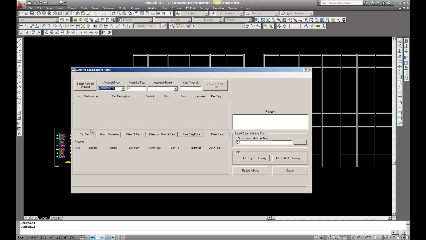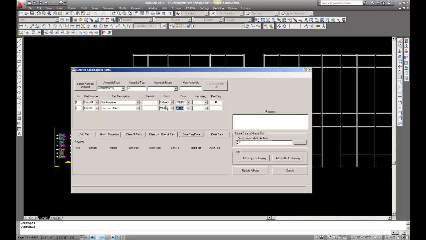So now I'm going to restart it, and my next assembly would be a horizontal. So I'm going to add a part, and I'm going to say it's a different back member, so I'll do KW-004. And it's a back member. I'll give it a finish of Kynar, color bronze. And we're going to call this a back member again. And we're going to do a different pressure plate. The first one was a perimeter pressure plate. So we'll do KW-006. Pressure plate, and I could label this perimeter pressure plate if I wanted to.